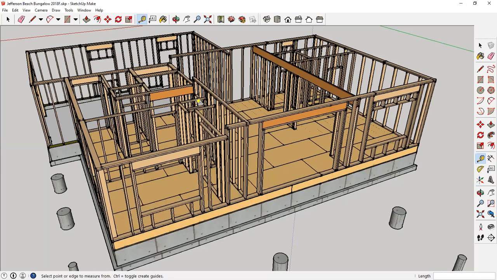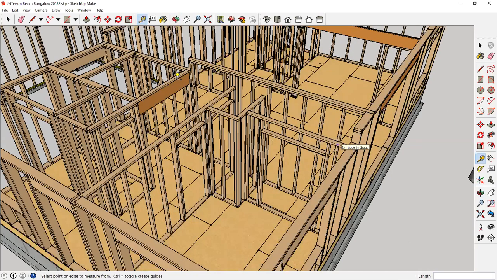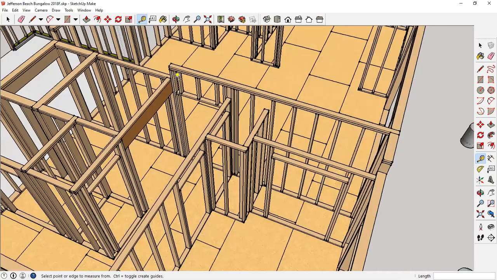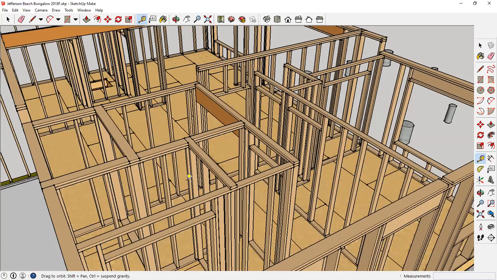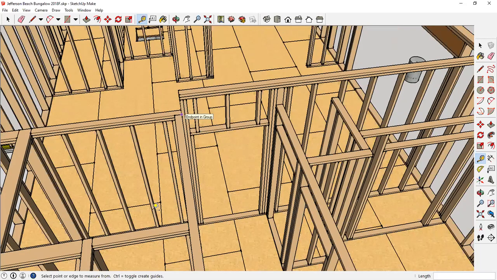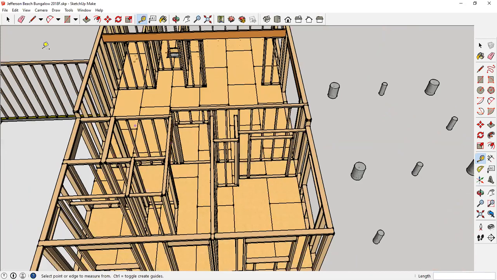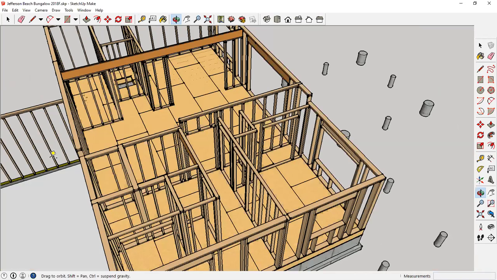Now I've brought up a framing model that I've created in SketchUp to illustrate somewhat what we're going to be doing here. The two main things I want to show you really quickly is we have this step in the wall. And what I wanted to show you here is this wall that separates the main great room area from the bedroom is at the 9'1" 1/8" elevation. It steps down right on the face of the wall that creates part of this corridor going back to the main entryway. And then you'll notice that everything on this side of the house is at that lower elevation of 8'1" 1/8 inch.